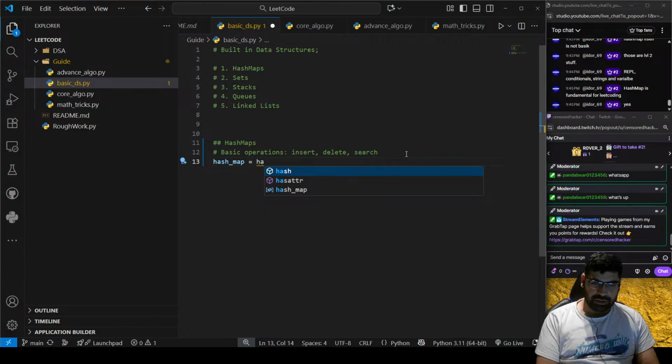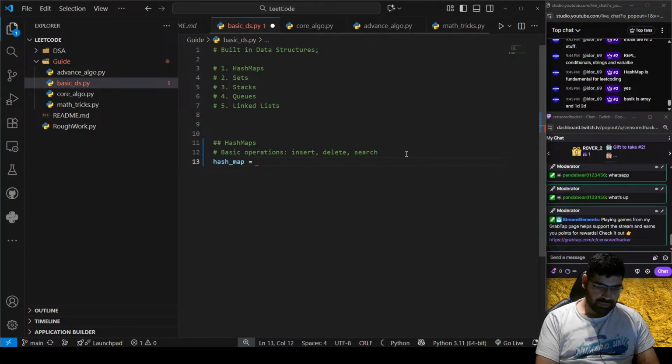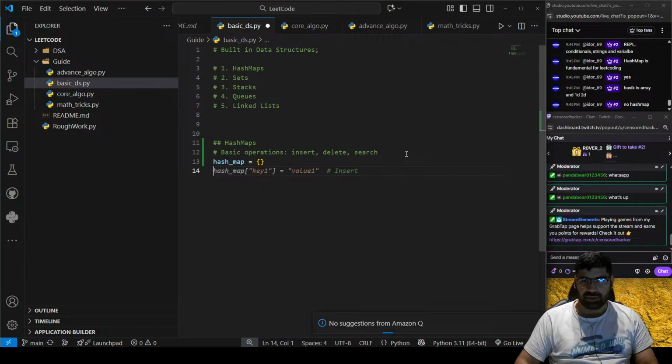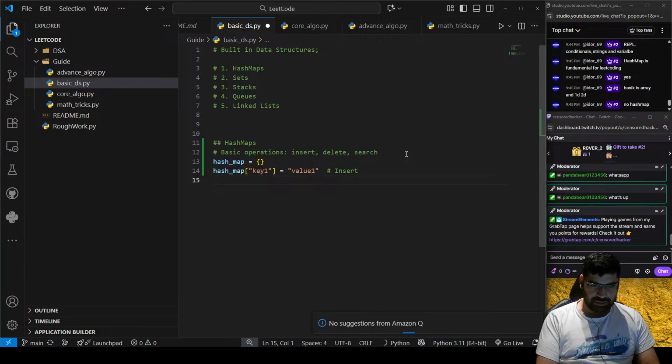Is there a hash map? No, I think hash map basically is this, it's almost the same thing. Insert.